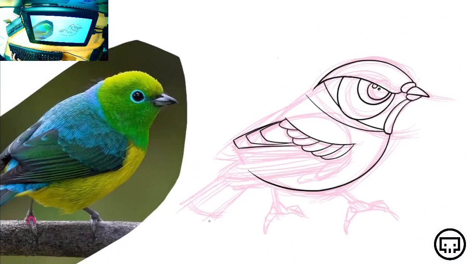Oops. Clean this up. I'm not too happy with the line weight. I'm just gonna go over it.